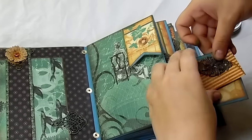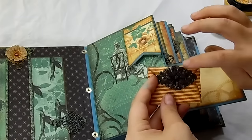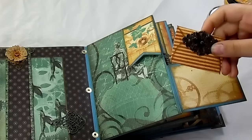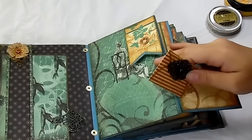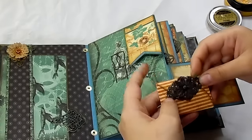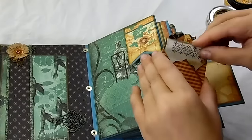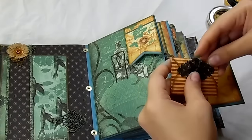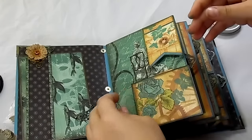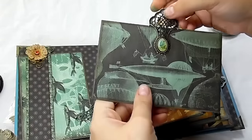Here I just have a little flip-out and a little envelope that I made, and I put some metal pieces on here. This one I embossed and hammered it down — it's one of the larger bead caps. I embossed it, then hammered it down and put it on there with a brad. Inside is just a little tag. I didn't want it to be all photo mats — I wanted there to be journaling options and just fun stuff.